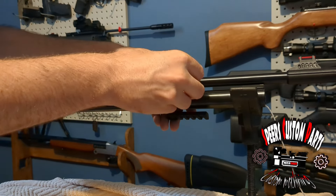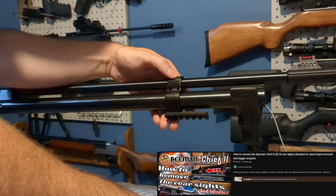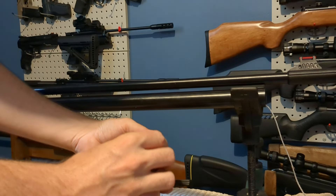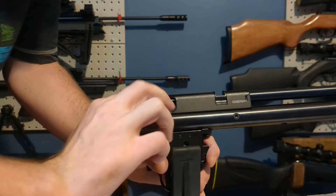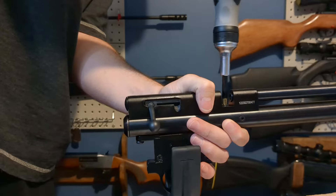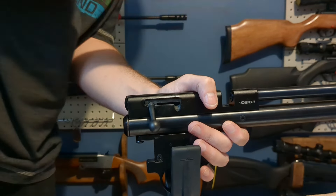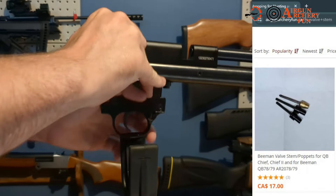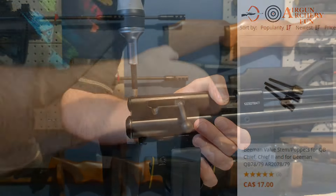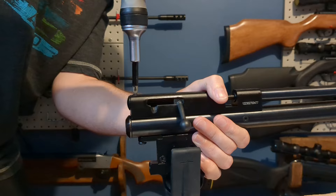This is a Spears Custom Parts barrel band — the original one needs the front sides to be removed in order to slide the barrel band off, so this is a game changer. After that you want to cock the rifle so you can access the big breech screw. I recommend that you decock it at this point, or you will need to dry-fire it again later. The less dry-firing, the less stress on your valve, so do that now before removing the second breech screw which is on the back.